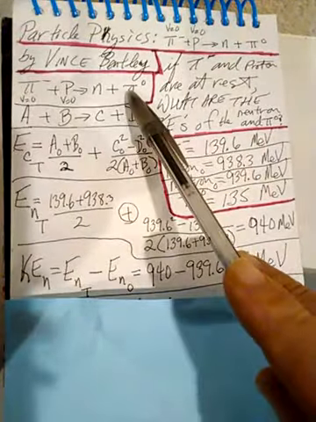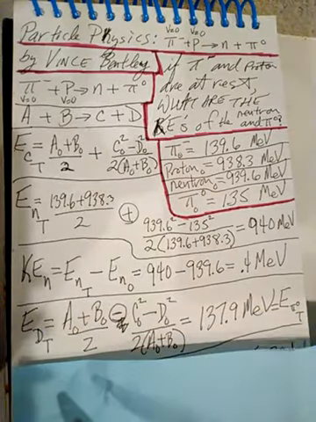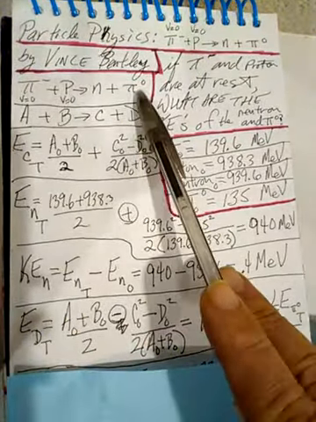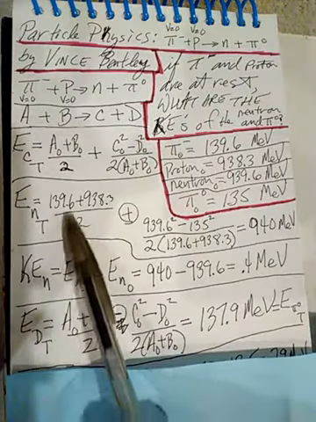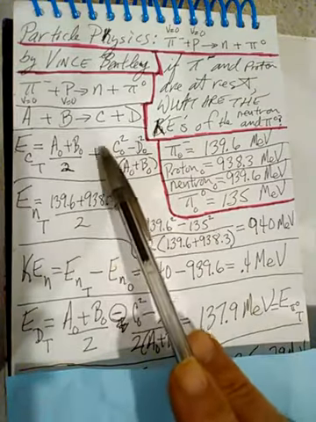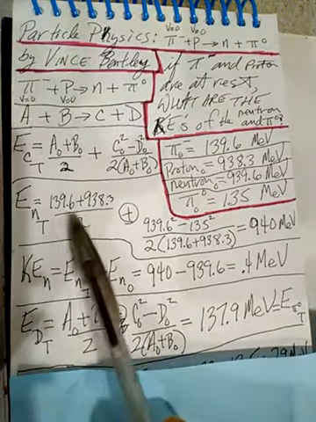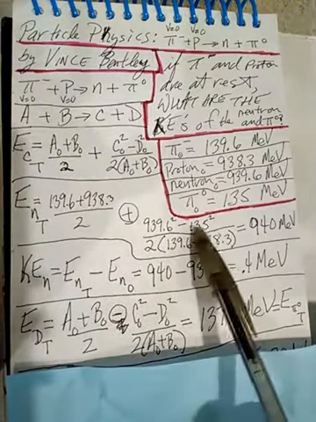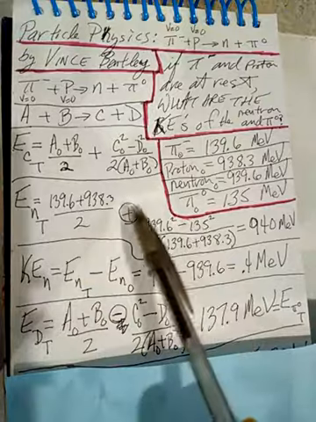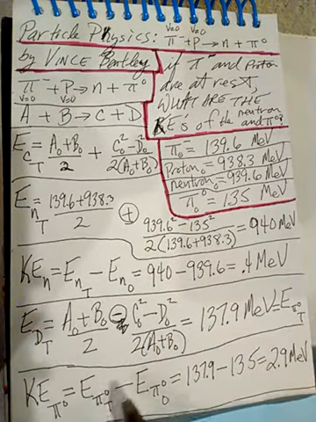We also wanted to know the kinetic energy of the π0. If you want to know the kinetic energy of the D particle, which is the π0, the formula is a little bit different than this one, but the only difference is this plus has changed to a minus. Otherwise, it's the exact same formula. So if you want to type that up in a calculator, just hit second enter, bring this back up, and just change this to a minus. Okay? Otherwise, everything is the same.